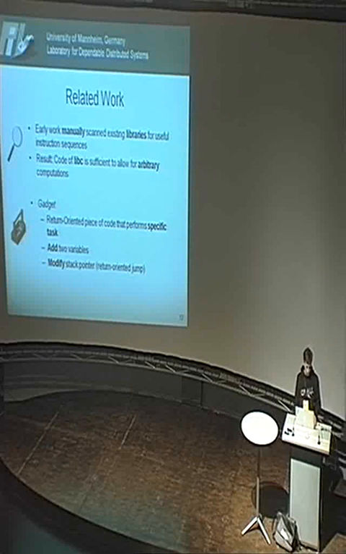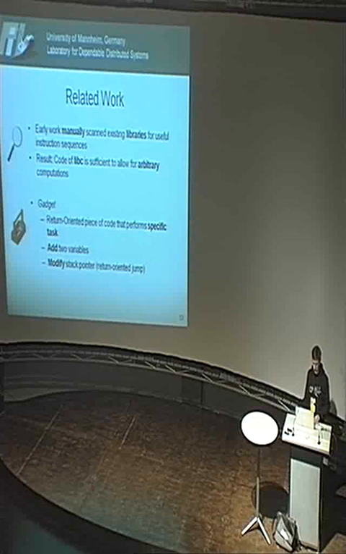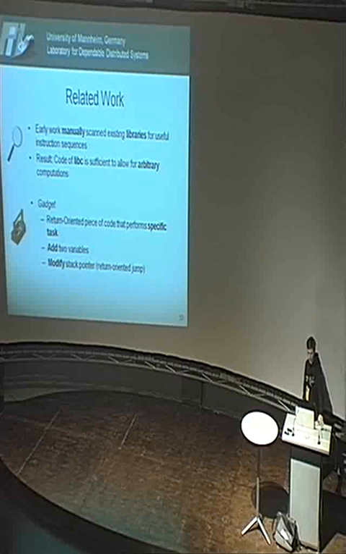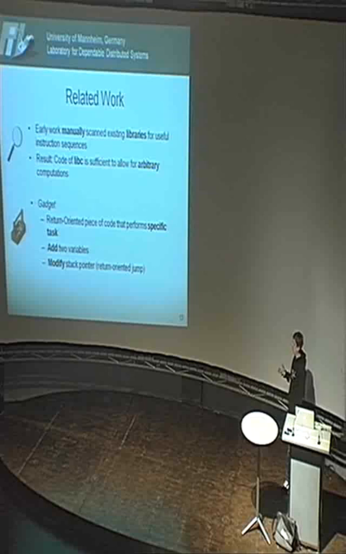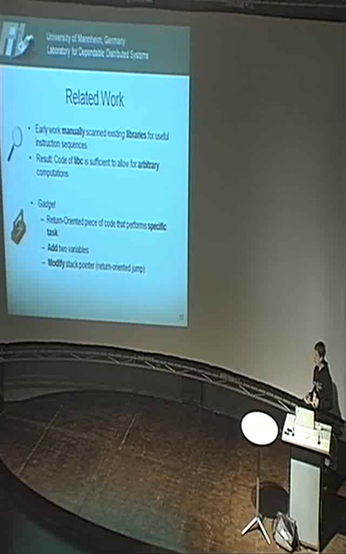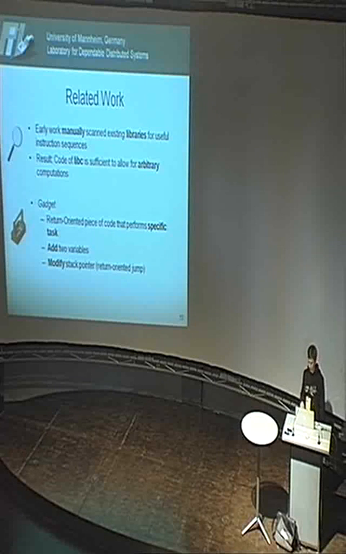And furthermore, he also introduced the name gadget, which is nothing but a return-oriented piece of code that performs a specific task. So I will use this name on the next slides a few times. So a gadget is, let's say, a bunch of chained together useful instruction sequences that can add two variables or, as I said, modify the stack pointer.